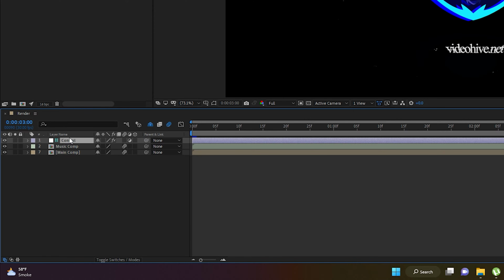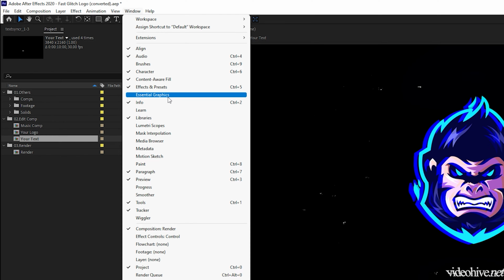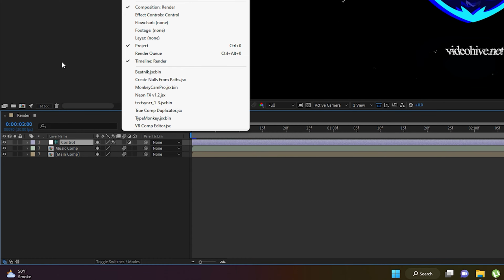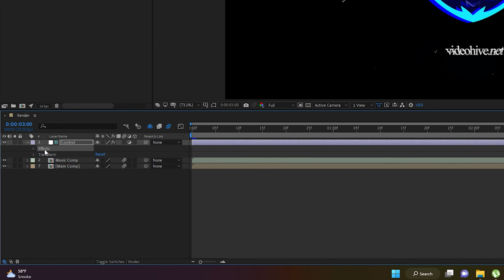animation. If you click on this, you will see the tab here which is effects control. If you are unable to see this effects control tab here, for example I will close it, and for that you need to go to the window and make sure the effects and presets is selected with a tick mark. And if still you are unable to see the effects in the tab, you simply need to click on this arrow. It will show you the effects here.